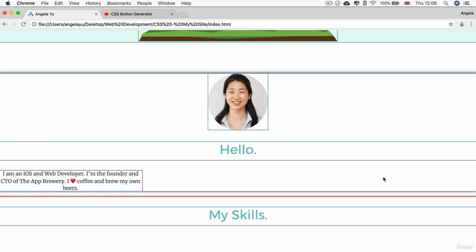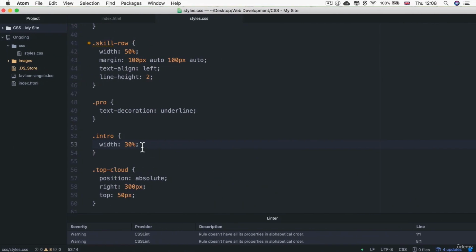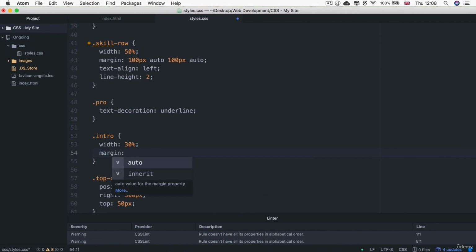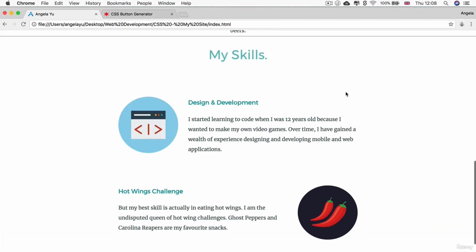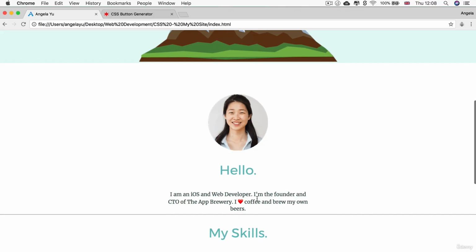That's because it's no longer edge to edge, and we now have to set the margin to auto in order to get it to be centered in the web page, which is exactly what we want. So I'm going to add a margin property and just set it to auto on all 4 sides. And now you can see it's perfectly centered and it looks a lot nicer than before.